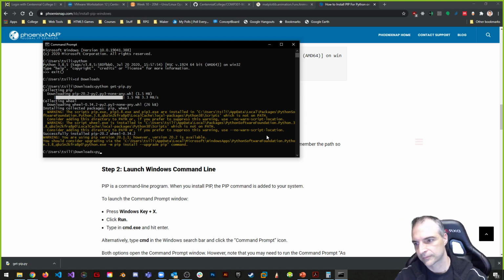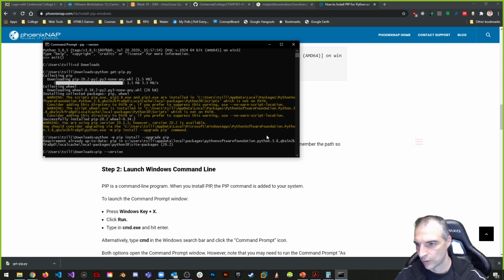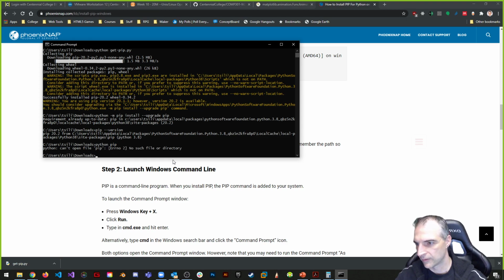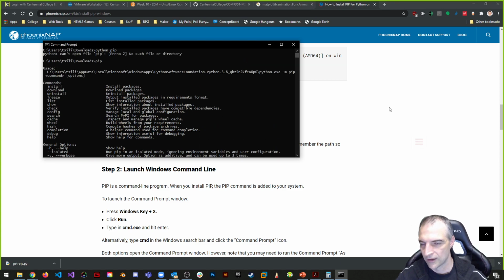So, python -m pip install --upgrade pip. That's what it's basically saying for me to do. It says requirement already up to date, right? It's already installed. So if I say pip --version, we should be able to get this, pip 20. Okay. Now that we have pip installed, python pip, right? Doesn't work like that. It just says pip. Pip's enough. That does it for me. Pip does the installation of what we want.